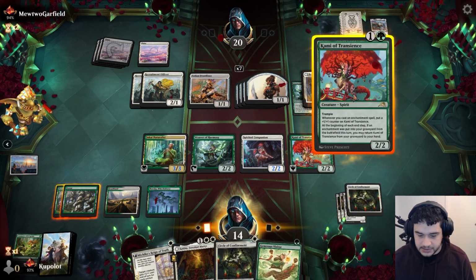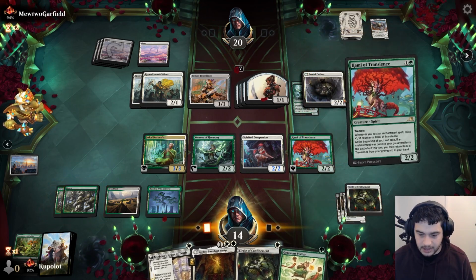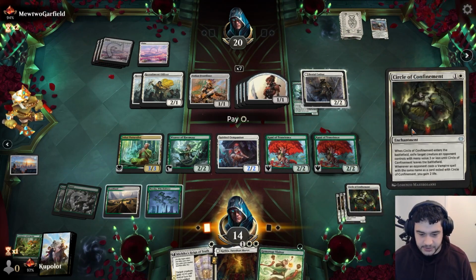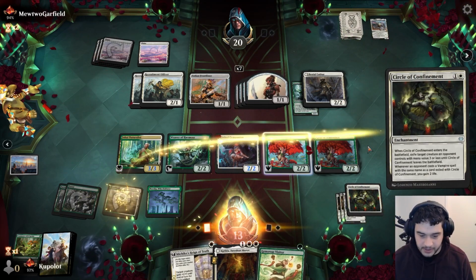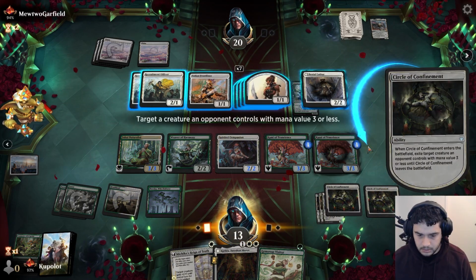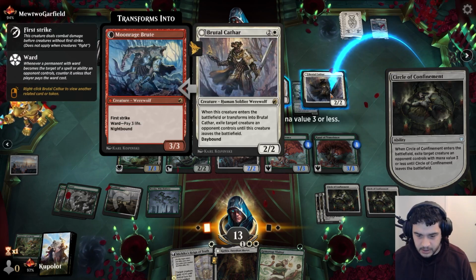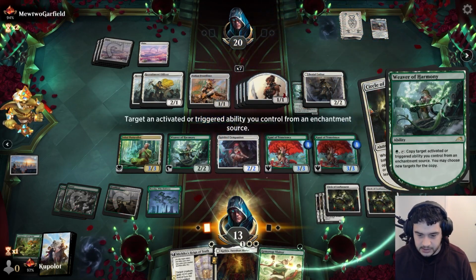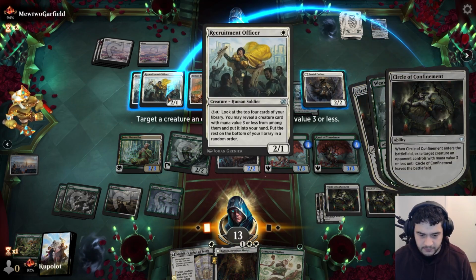Okay, let's stick out the Kami of Transience. We are also going to play another Circle of Confinement. I will auto-pay to take one. Get rid of this. Activate the ability. Get rid of this.